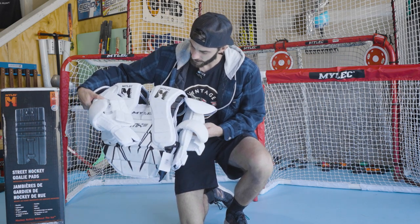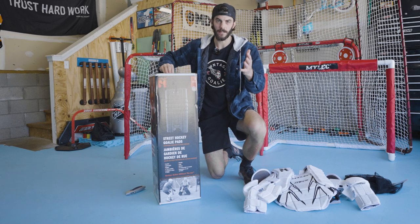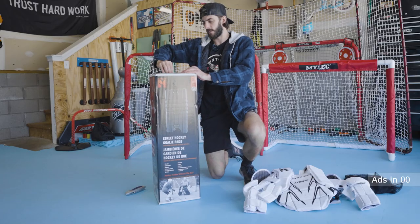But over here, we got the legendary leg pads. I think everybody has seen these before at one point in their life. I know a lot of guys, like the Spit and Chicklets guys, were wearing them out for a recent tournament they had. And man, let's get into these things.